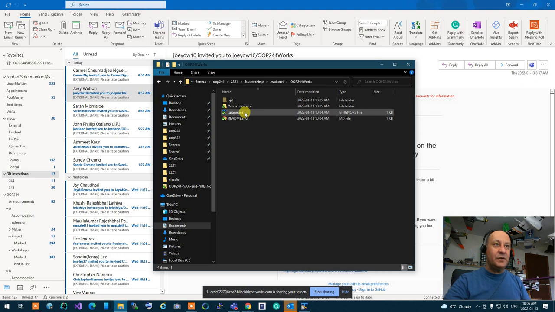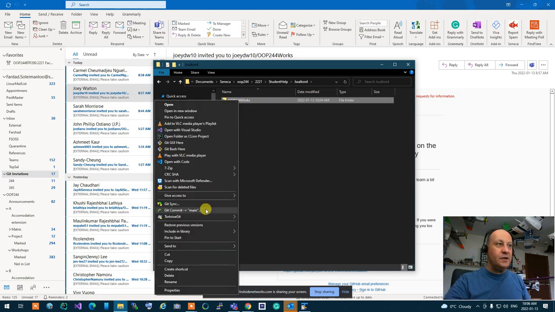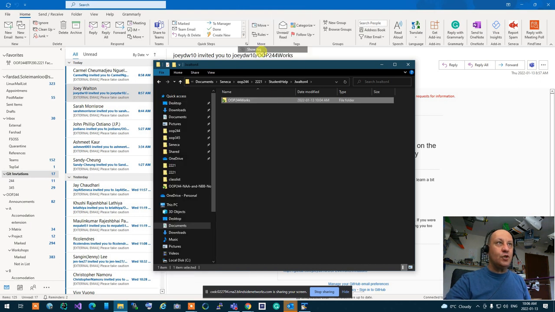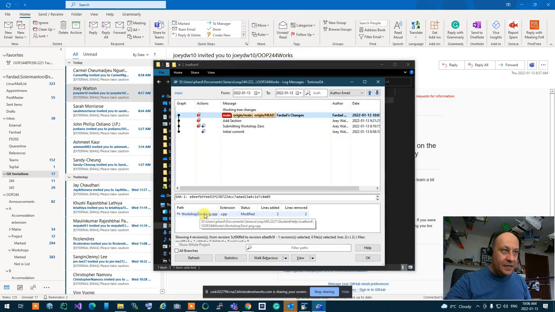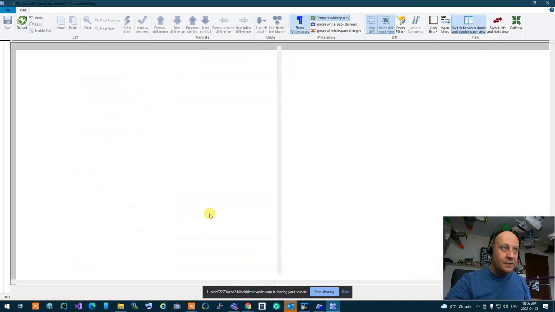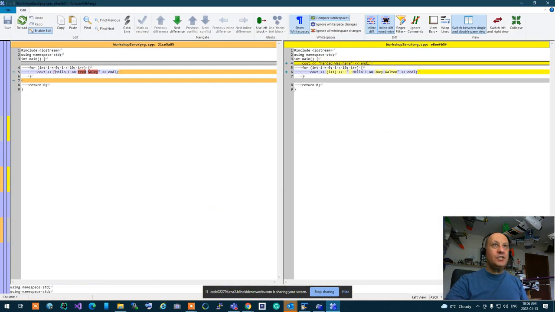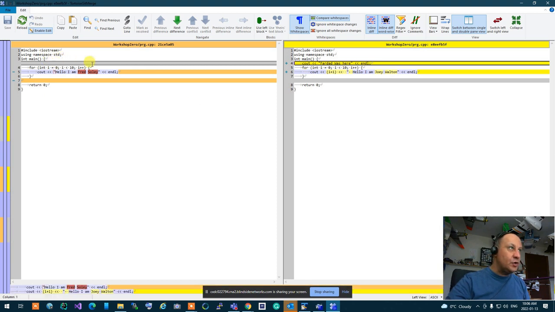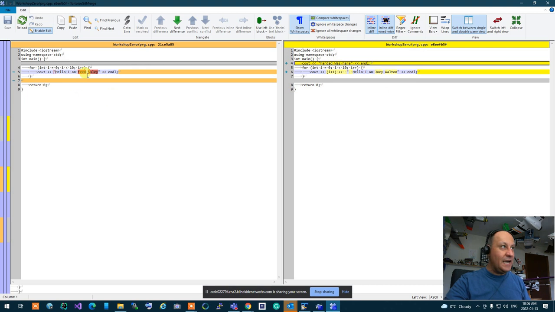And after that, what you need to do is to right-click over here, click Tortoise Git and show log, and then double-click on the file I changed and take a screenshot of this one and send it to me so I know you found out. See, now it shows this was what Joey put over here. These are my changes. Actually, I fixed Fred Soleil to Walton.